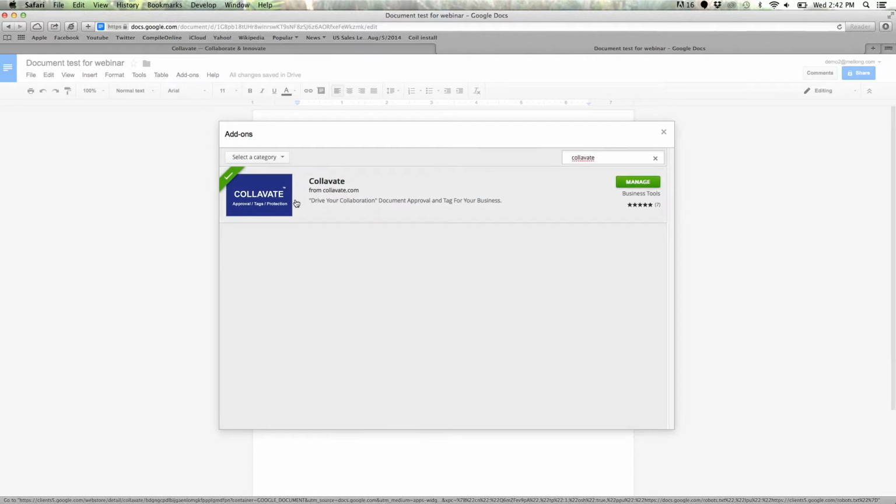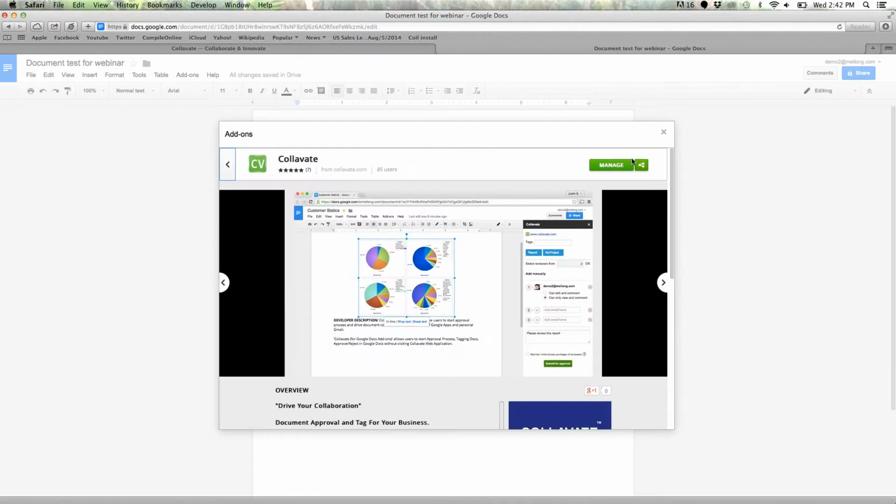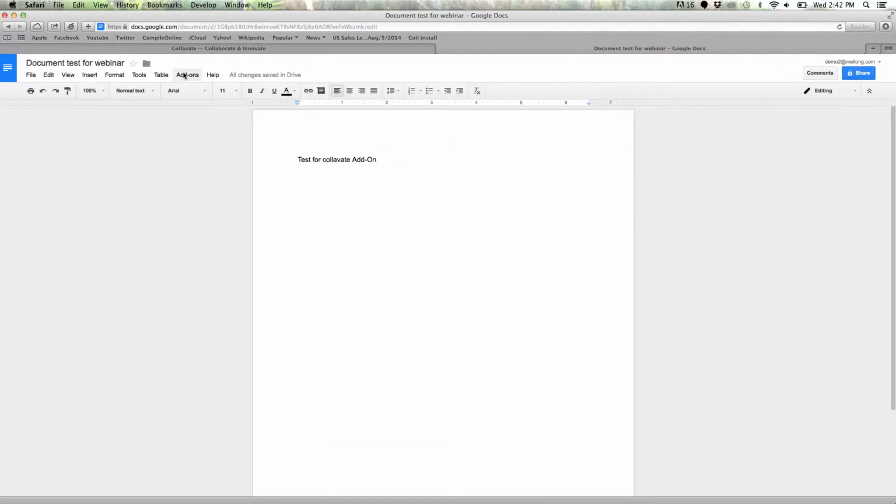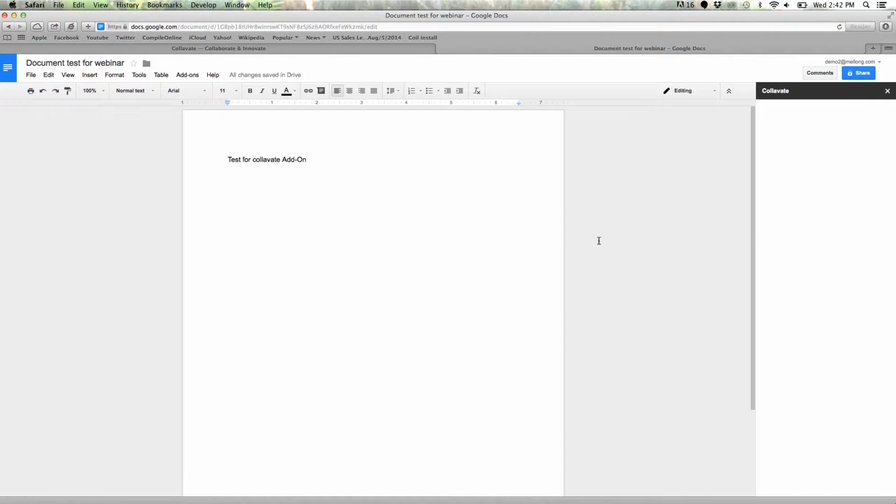Once you do, you'll see Collavate, and you'll be able to click Add. Now, once that's added, we can start the workflow process right from here. So I can go ahead and click Collavate and click Start. What this will do is bring up a very familiar screen that I showed you previously from Collavate, and this is the process screen. From here, you're able to add tags to the document.